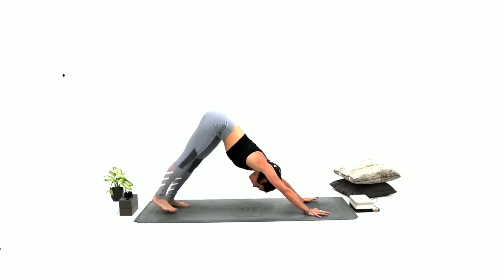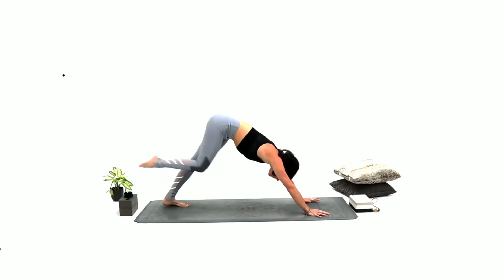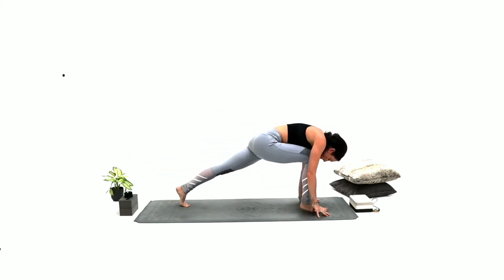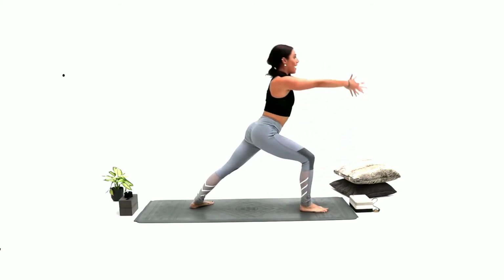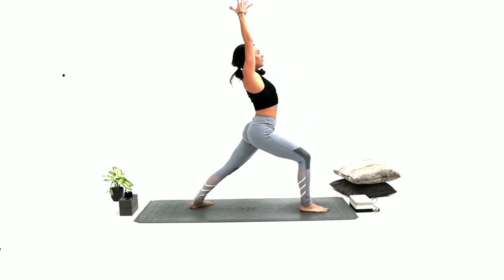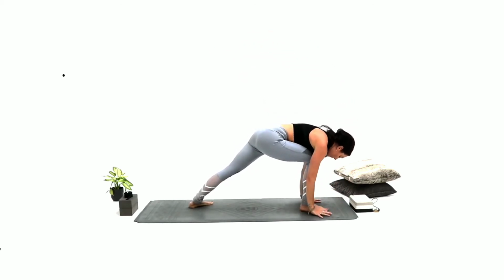Once again, this time we're going to rise through the right leg, or keep the right leg down and step the right foot right between your fingertips. Staying up onto the back toe if you like, or dropping the heel down. Rise, one breath this time, warrior one. Exhale, lower both hands down to the mat.